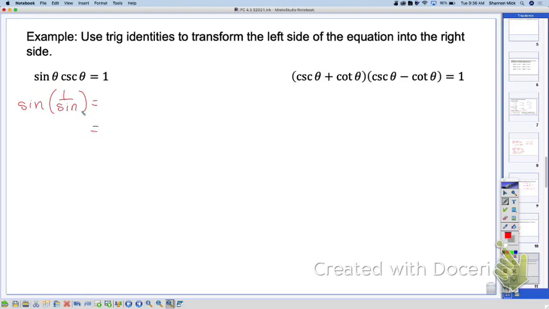So we're good. So, if I have sine times 1 over sine, what do I get? 1. So this side is 1 and this side is 1. You notice I didn't keep writing the 1, did I? You don't have to. You didn't change it. So are we done? Yes. Okay. So we have to tell the world we're done.